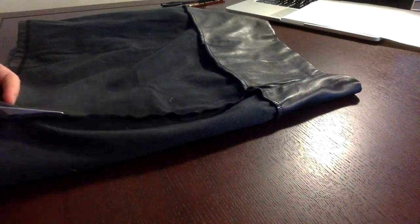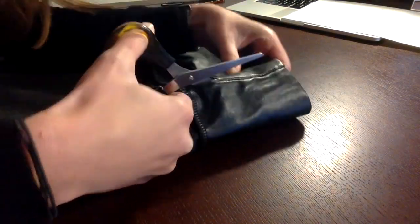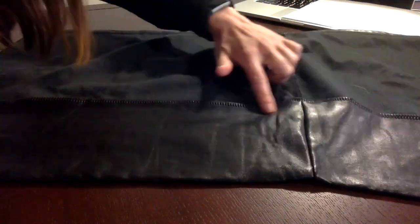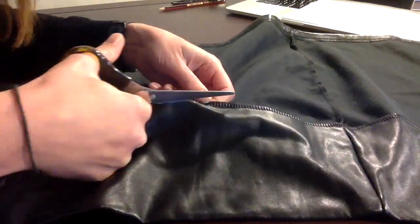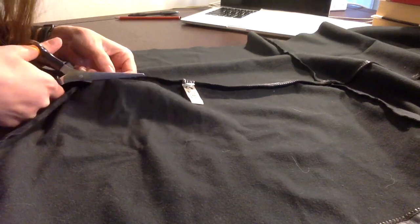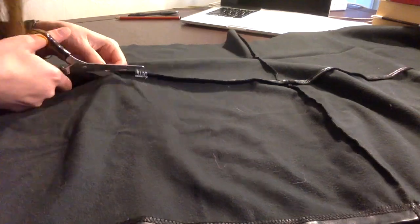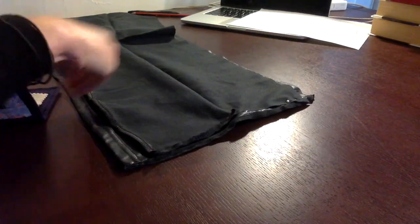Then I got brave enough to cut things. So first I went down the seam of this vinyl skirt, and the plan was to open it out and make it into a bit of a scarf. I realised I could cut this extra seam along here and open it right out. Trying it on showed me that I could make it a bit thinner and a bit longer. So I did that. I cut down the middle and attached the lengths together.